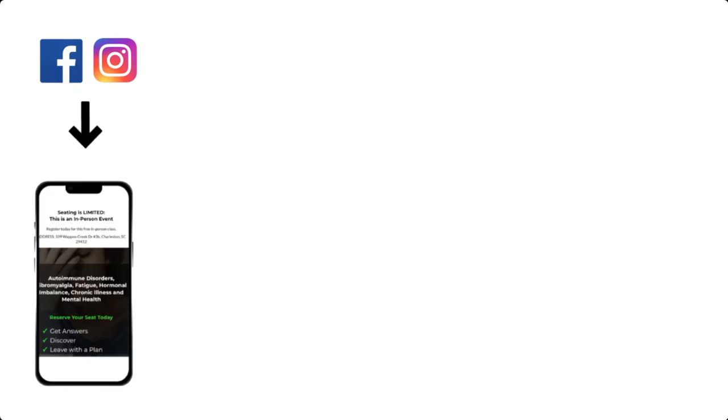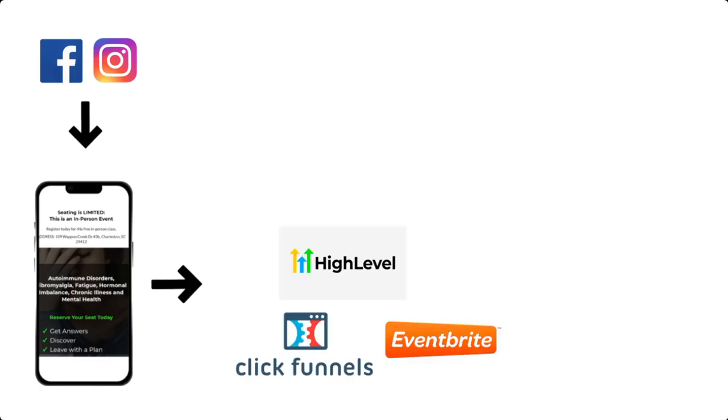They go together. In order to run Instagram ads, you have to run them through Facebook. So we'll go into more depth in that later. But here's where you need to send people. You need to send people to a registration page or landing page, right? So we'll go more in depth into how to set that up at a later point.